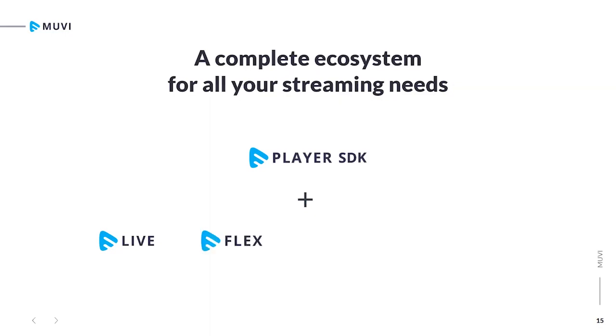And then there is Muvi Flex. It's a content management system and a data and asset management system and a media asset management system. All these things are possible with Flex. Flex also provides APIs, SDKs, etc. to make sure you integrate these things well. Then we have Playout, that is a cloud Playout solution to run your own TV channels, where you schedule channels according to the timings and then you stream it to different platforms. That's also what we have with Playout. Playout also has APIs to integrate with Player SDK.